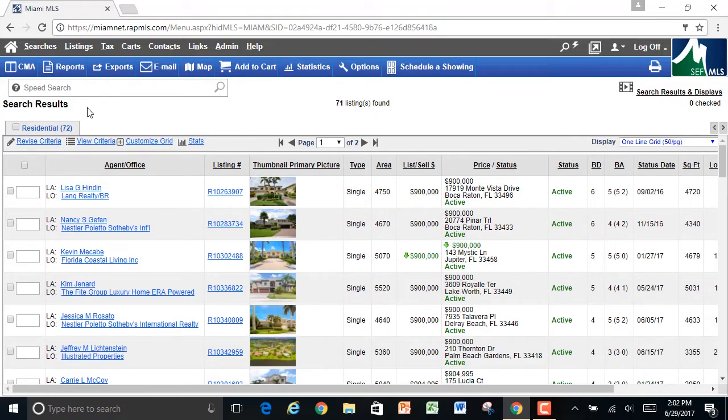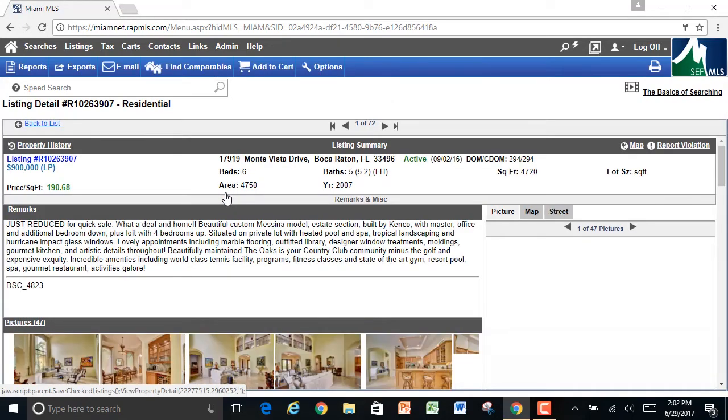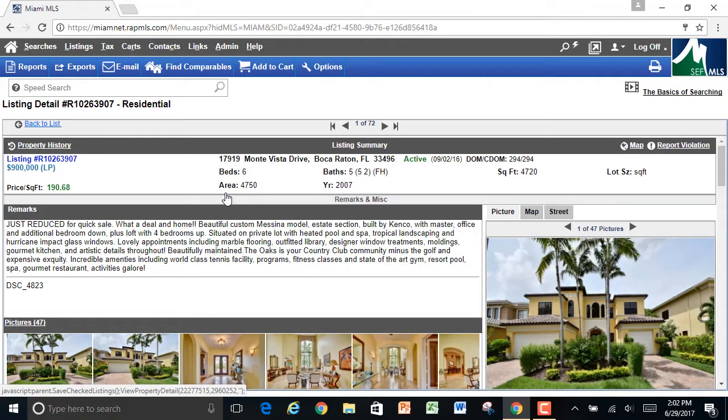All right, so directly from here, I'm just going to click into one of these listings so I can show you the full property detail report here. Right under listings, I'm just going to select this single listing. Once I select that listing, now it takes me to the full detail view of this property. And again, the action bar changes.